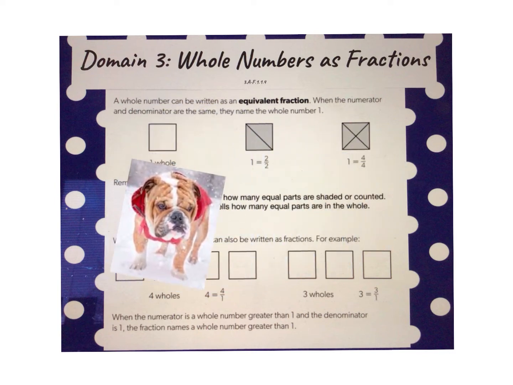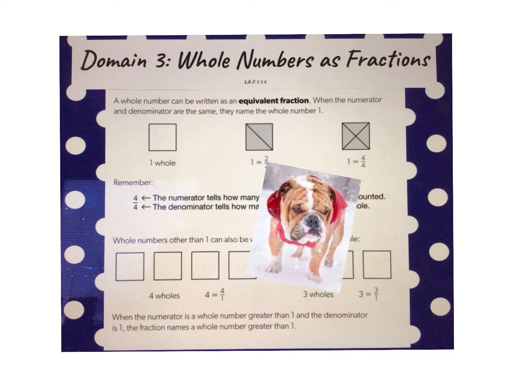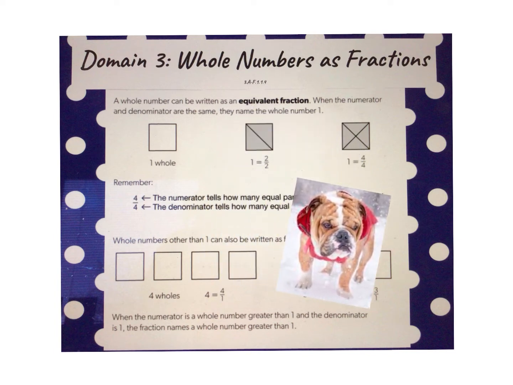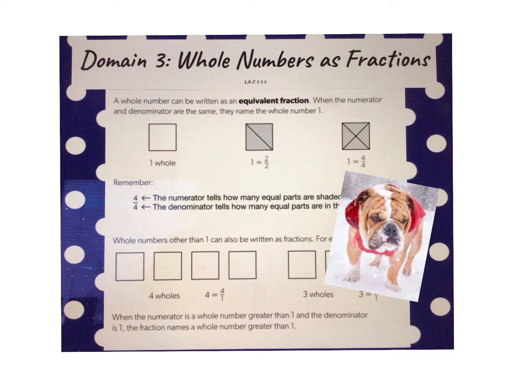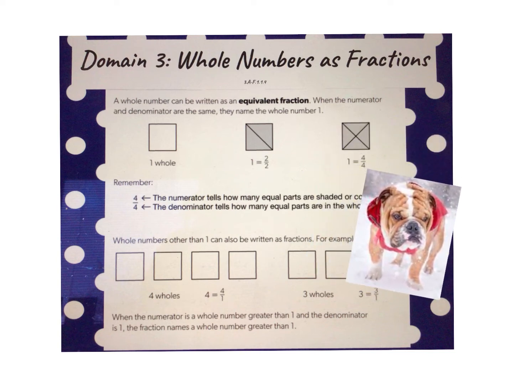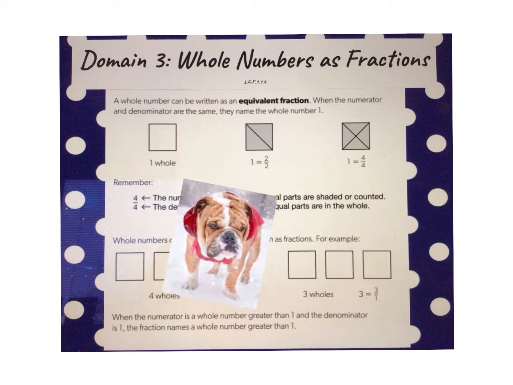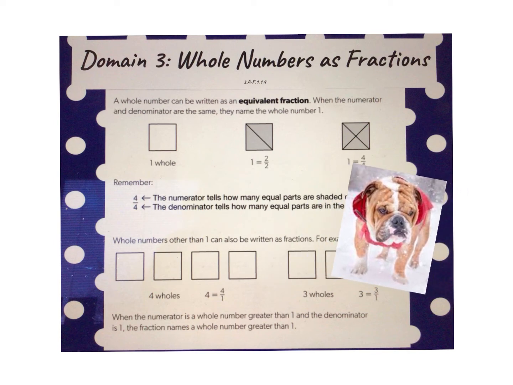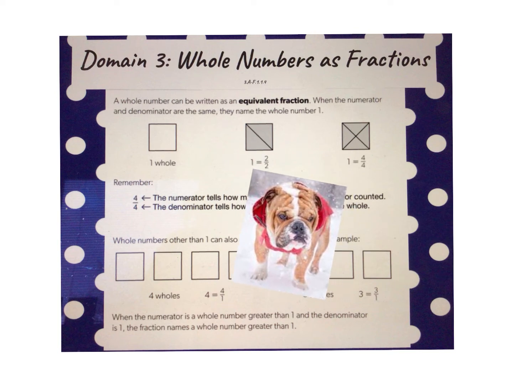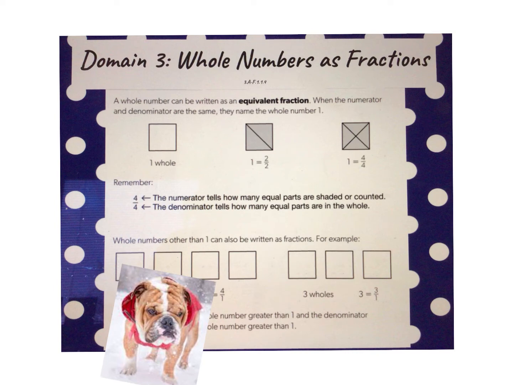So here we have one whole shape, and now it's broken off into two parts. And so we can say that 2 halves are shaded, so that also equals the whole thing is shaded, which equals 1. And over here we broke it off into 4/4, and you can take a look that all 4 parts are shaded, so we would say 4/4 are shaded, which also equals 1. And I told my friends in class that if you think of the fraction line as sort of like a division sign, 2 divided by 2 is 1, and 4 divided by 4 is 1 as well. So now let's go down here.